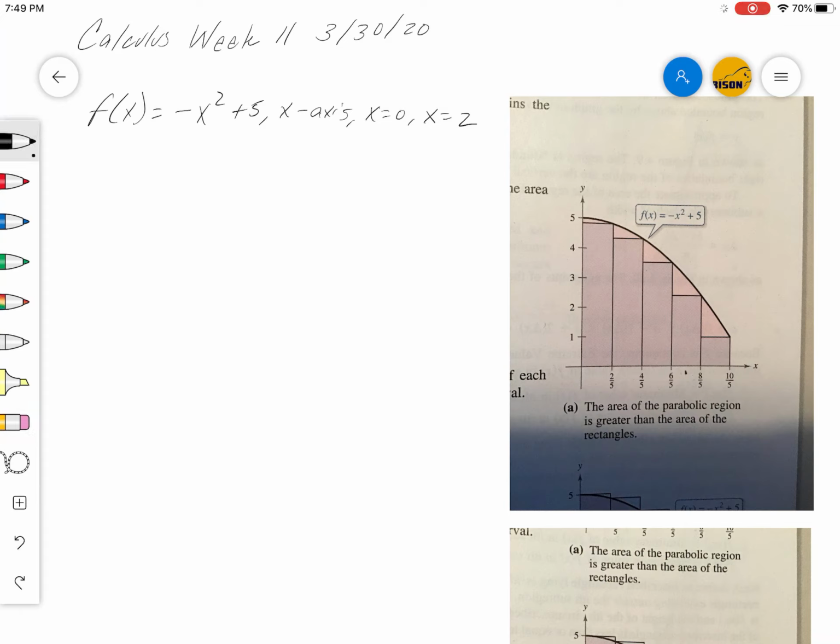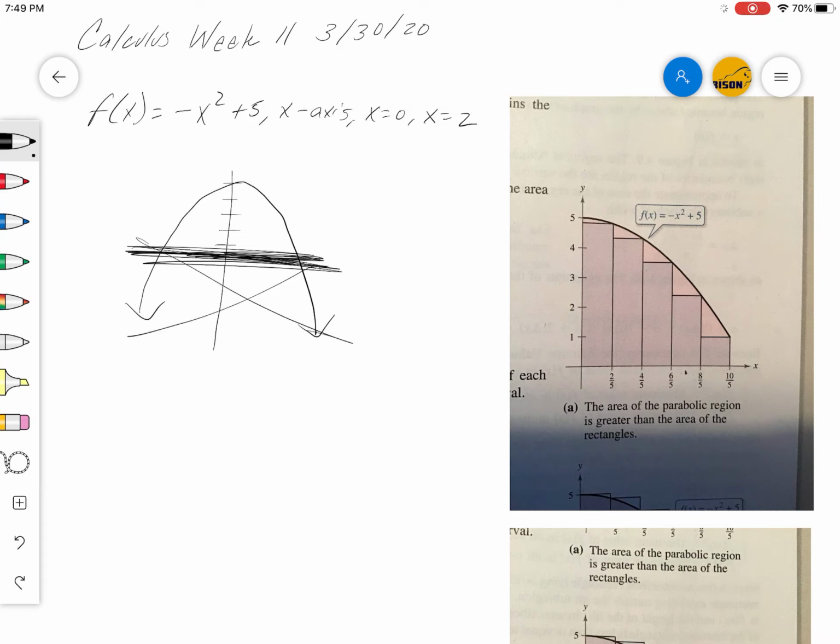I'm graphing the line negative x squared plus 5. I'm going to give you a rough sketch here so you know what I'm talking about. So it looks like this. But then I've got three things that are bounding it. It's bound by the x-axis, so it goes no lower than the x-axis, so all of this is useless. It's bound at x equals 0, so all of this is useless, and then it stops at 2. So it's really only talking about this small section on the inside right there.